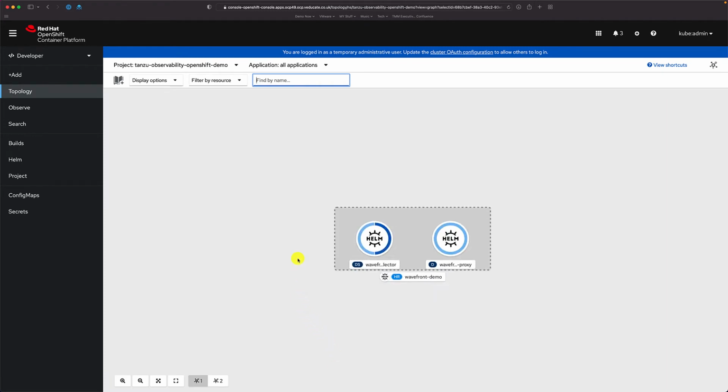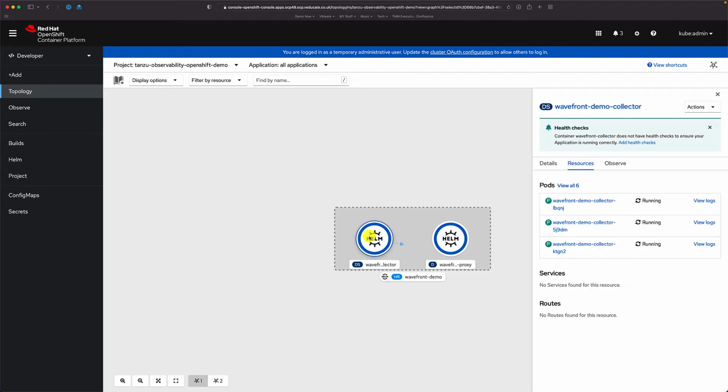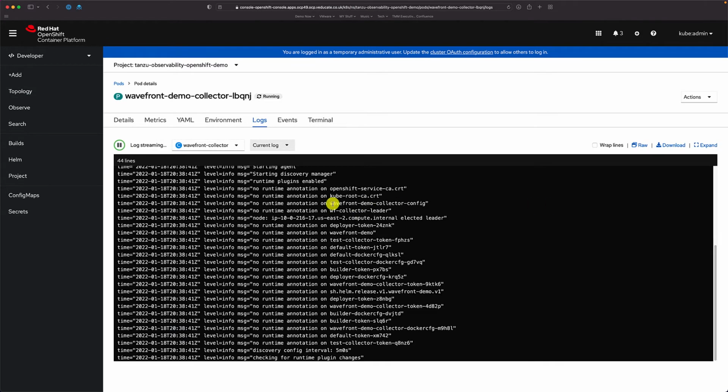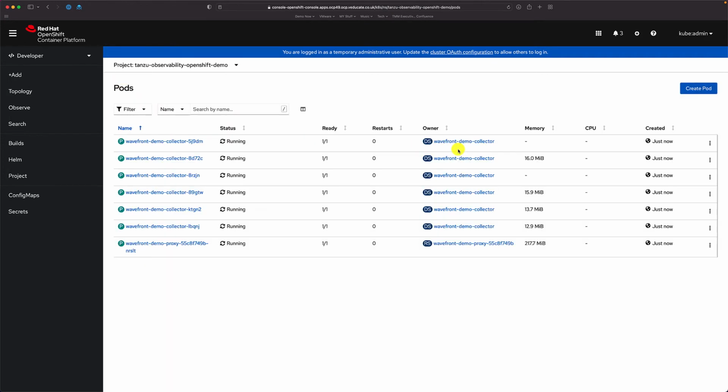So the Kubernetes Integration Helm chart will install a collector for each node in your cluster, and it will install a proxy that will actually take that data from the collectors and send it to Tanzu Observability. You can see here on the right we've got three nodes, we've got three collectors. You can view the logs for the collectors. I usually don't. I find the logs for the collectors not to be as meaningful.